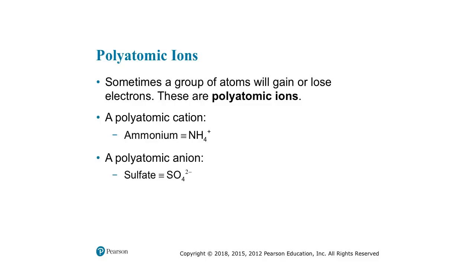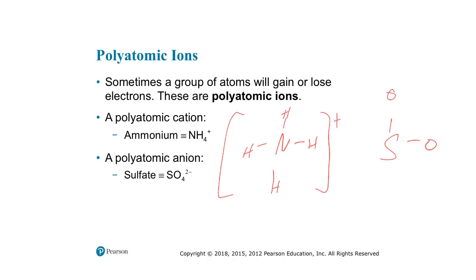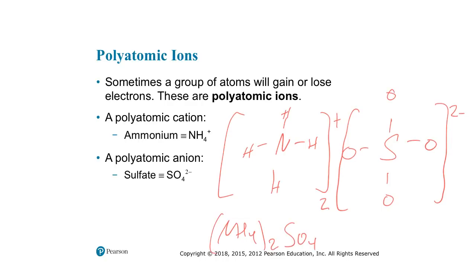If we look back to ammonium from the cation chart, that would be nitrogen with 4 hydrogens attached, with an overall plus charge spread across the molecule. Sulfate, essentially the same thing, but with 4 oxygens spread across the sulfur with a 2- charge. And so if we had ammonium sulfate, we would just have to have 2 of the ammonium cations and just 1 of the sulfates. So if we're going to write the formula for ammonium sulfate, (NH4)2SO4.